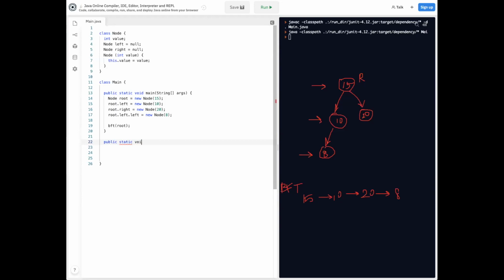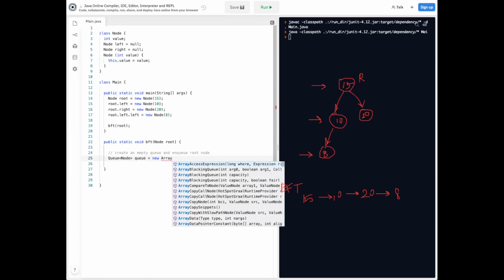This is the static one, call BFT. And that takes a root starting from scratch. If we recall from the pseudocode that we had, first thing we need to do is to create an empty queue. So this is our initialization part, which is what I call step 0. This entire queue could be an array list, could be a linked list, could be array DQ as well. Let's just genericize this by creating a queue. This part is an interface, taking this generic data type node.